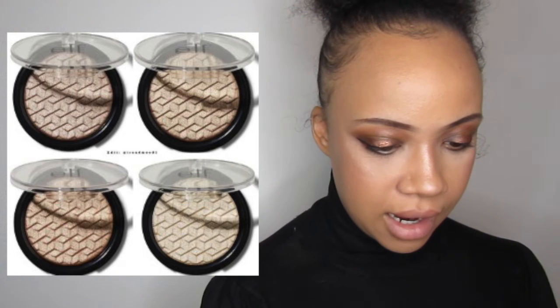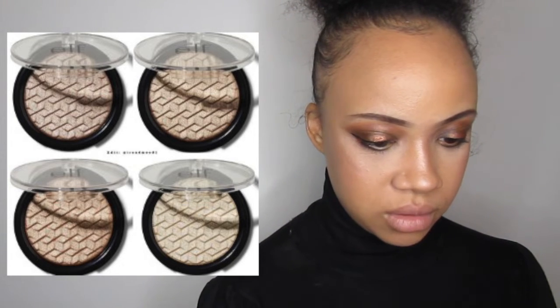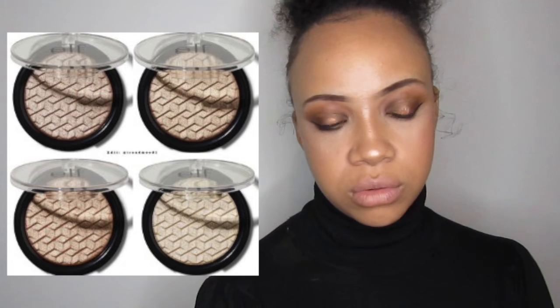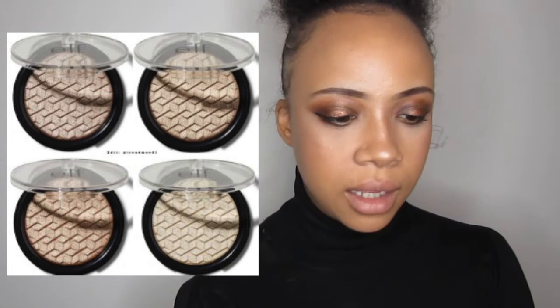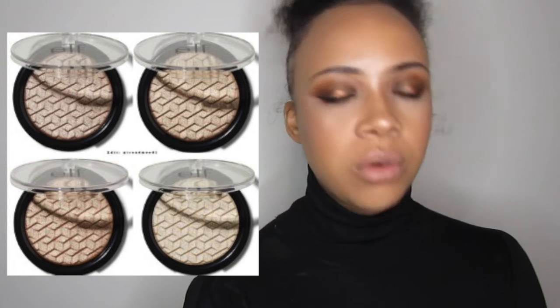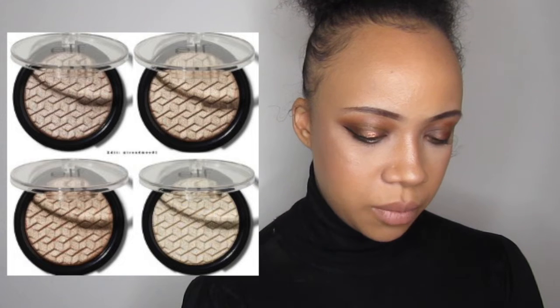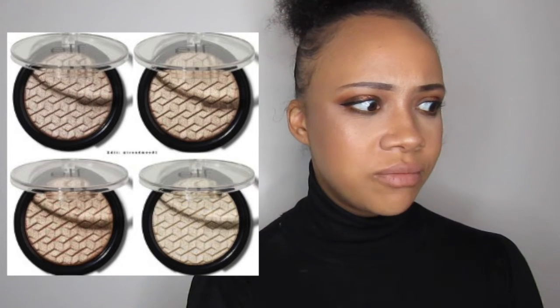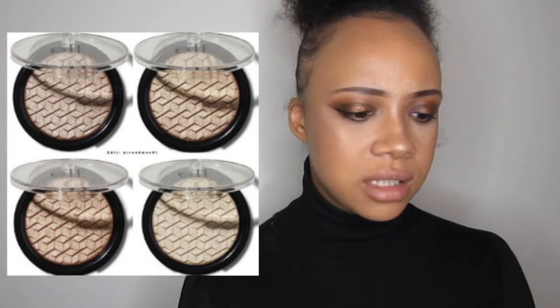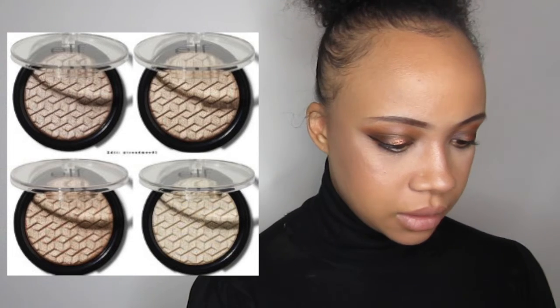And e.l.f. Cosmetics are coming up with some new metallic flare highlighters. Now these look nice. They're only $6 each as well, but again, these are just all variations of gold. What about people who want a frosty silver or a pink, do you know what I'm saying? Gold doesn't suit everybody, so it would be nice to see something a little bit lighter. I know there's going to be some people who say, oh, but there's a million and one really, really light highlighter shades. Yeah, I know, but it doesn't mean that you can't cater to these people who need it. Anyway, these do look pretty.